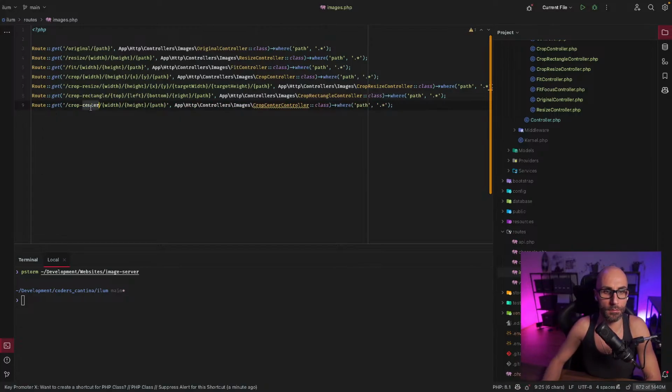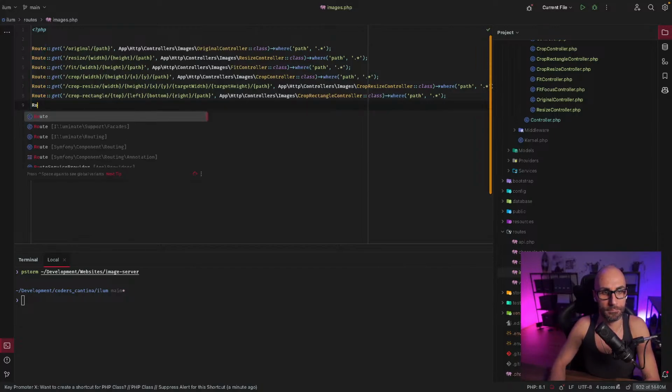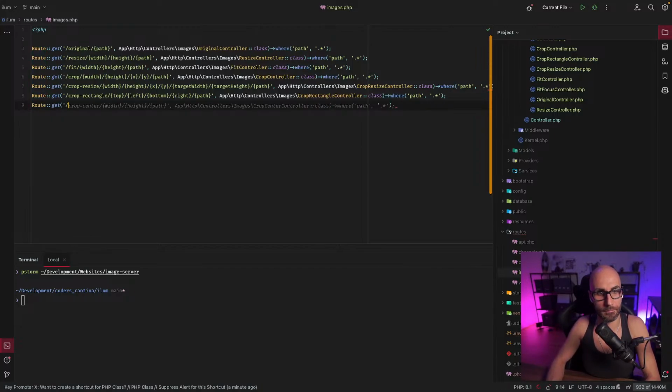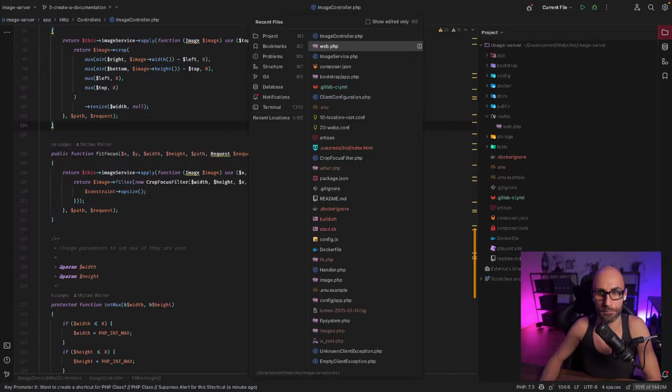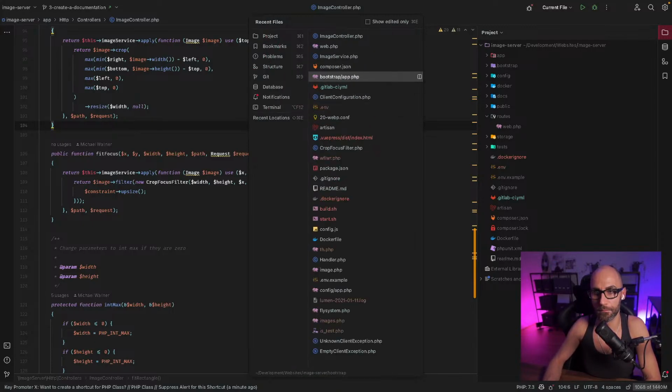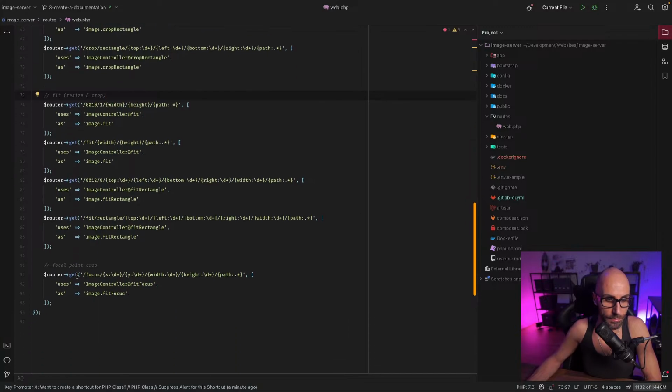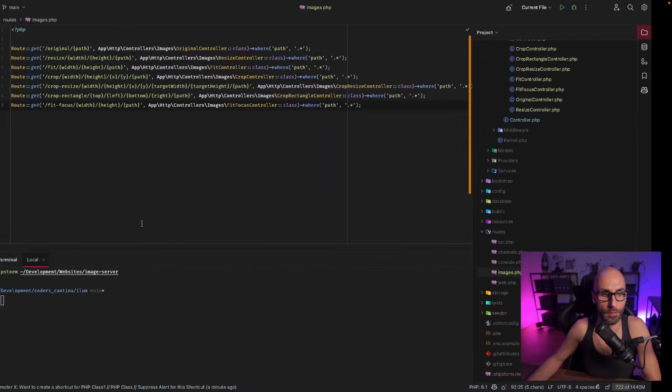Not crop center. Fit focus. So we have width, height, and then it's only focus with X, Y, width and height.